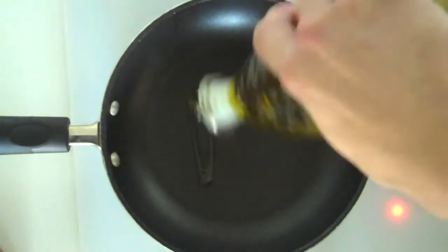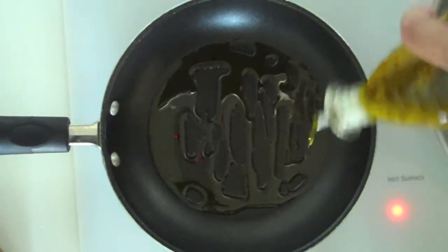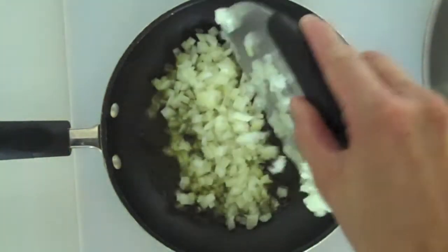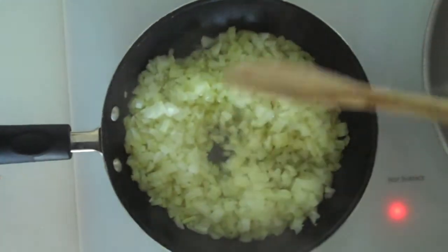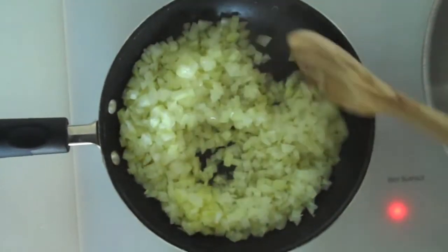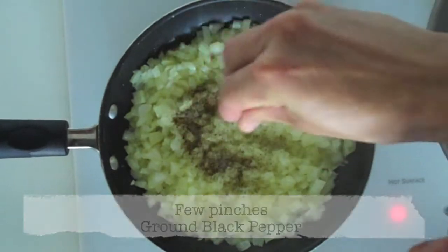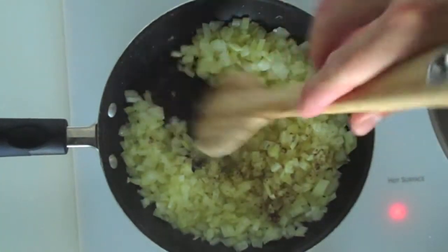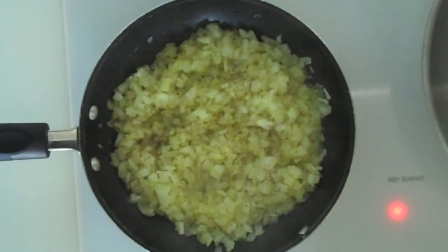You want to heat up a small non-stick pan over medium heat and add about 3-4 tablespoons of olive oil. When the oil begins to give up just a hint of steam, you want to add the onions and give them a quick stir just to make sure all the onions get coated in the oil. Now you just want to give them a few pinches of salt and ground black pepper. Give them one last stir and then cook these guys for another 10-15 minutes until they develop a deep golden brown color.